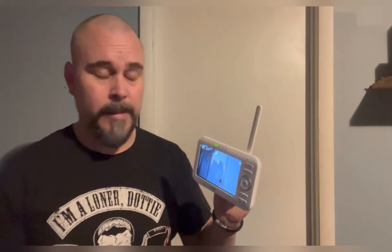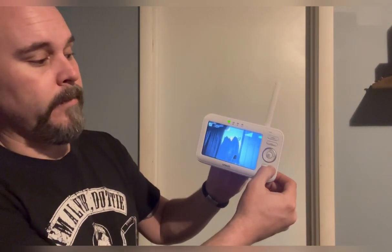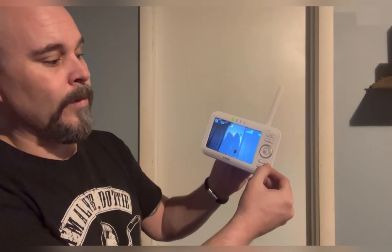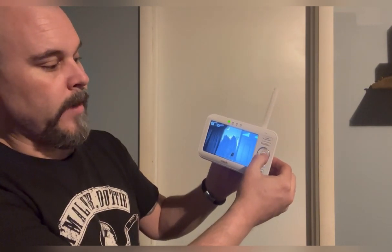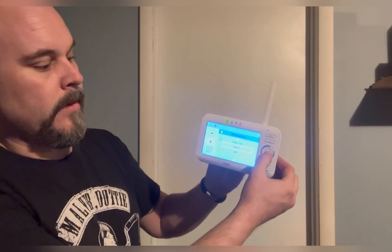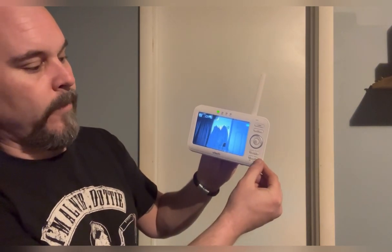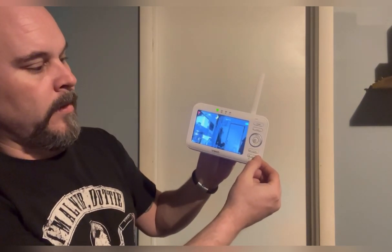So for 32 bucks, like I said, it says used, but I think you can buy a unit like this brand new for around $100, maybe less, depending on which one you get. But for 32 bucks for this, all the chargers, 2 cameras, it's a pretty cool little setup, pretty simple to use. You got volume if you don't want to hear volume. Like I said, that's pretty much what I got it for. And then we have menu options. I have 2 cameras here. So I can go in, I can do a patrol setting where it's going to go back and forth from my front door to my back door.